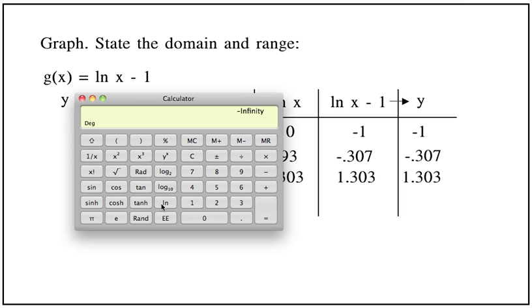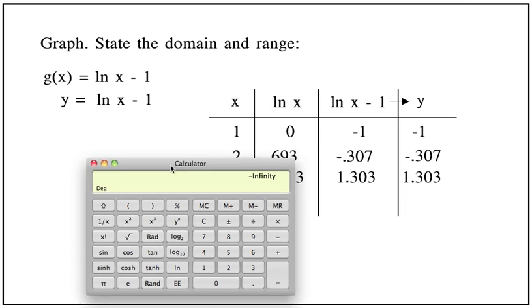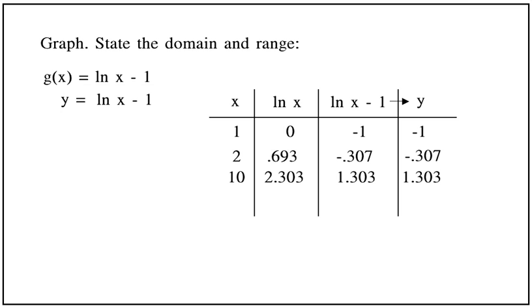And so what the calculator is telling me here is that basically, as x gets closer and closer to 0, the natural logarithm function approaches negative infinity. It's not a number, it's a direction, it's an idea. And so the negative is going to increase dramatically as we get closer and closer to 0. But it's undefined, it's not a number. And so that is what our line in the table has to reflect. And so here it is right here. When I let x equal 0, I get NaN, not a number.